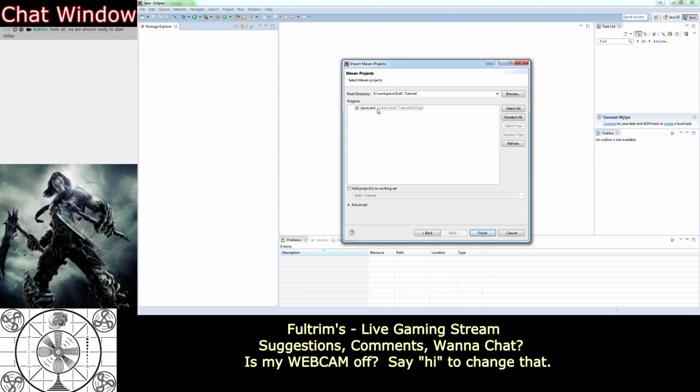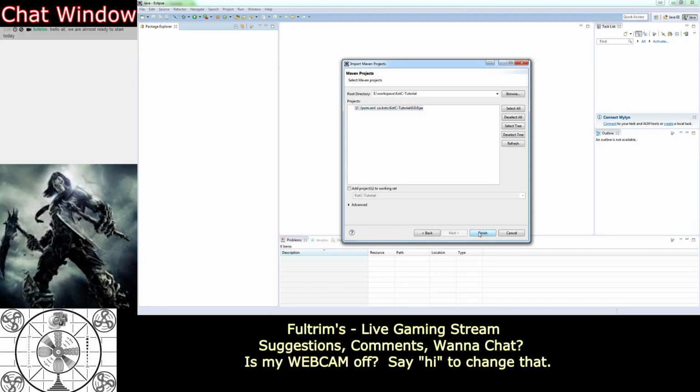With Maven, everything's controlled through pom.xml. That is the difference. We're still going to use plugin.yml and stuff like that. .classpath still has some bearing, but it's not nearly the same as it was.